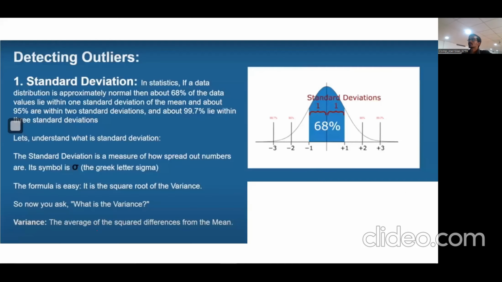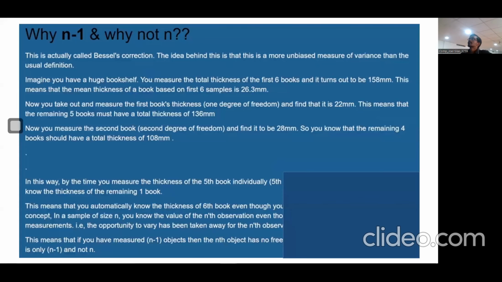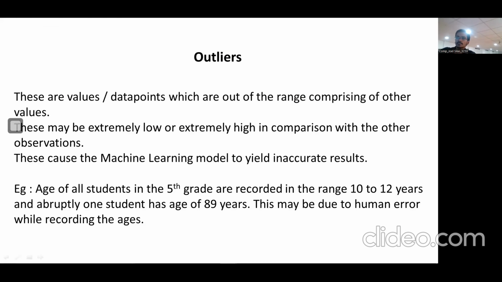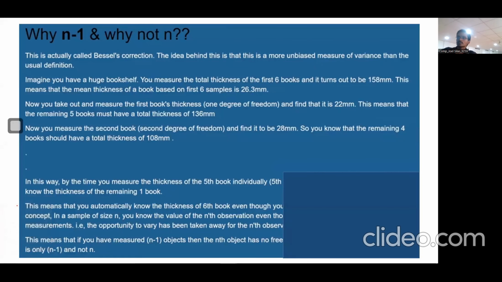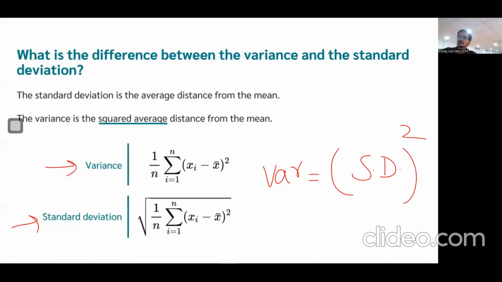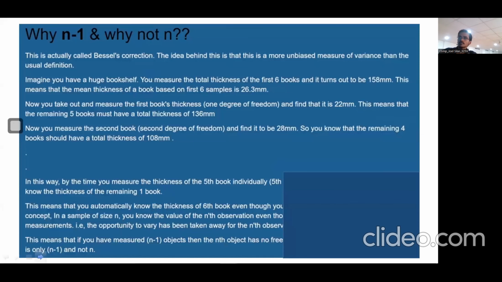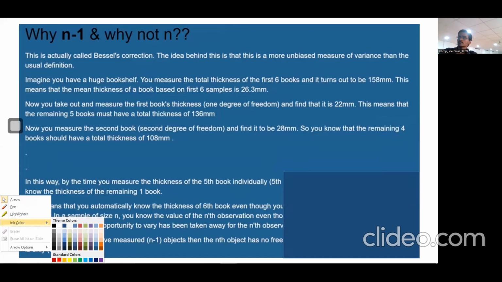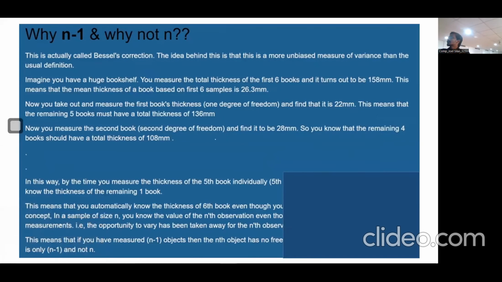Now suppose we talk about the reason behind why n minus 1 and not n. Suppose we have a set of books, suppose 5 books, and we know their average weight.